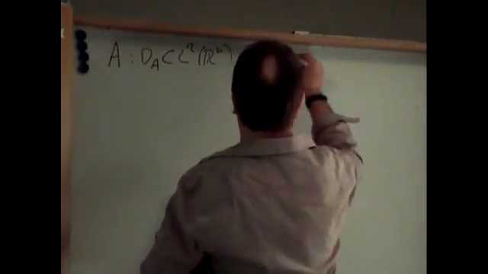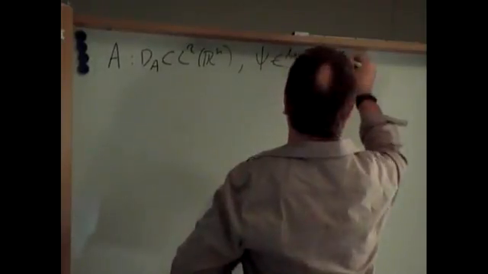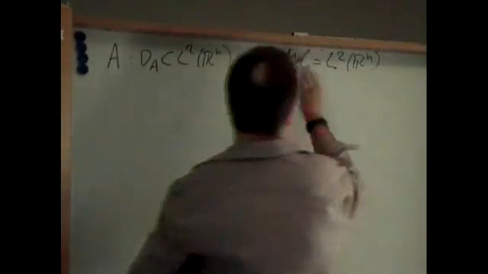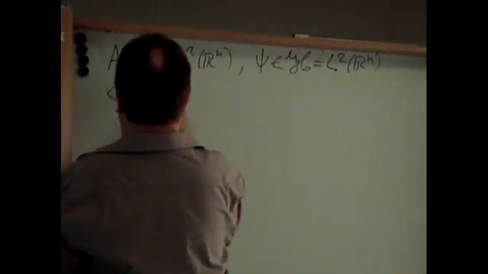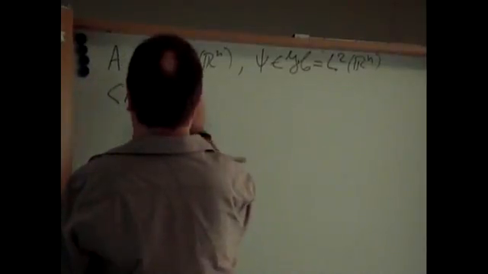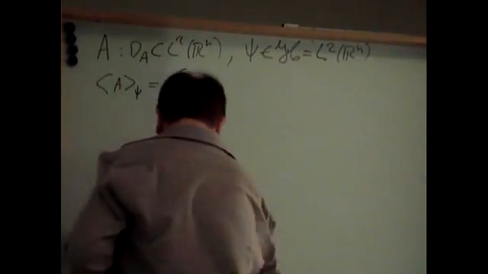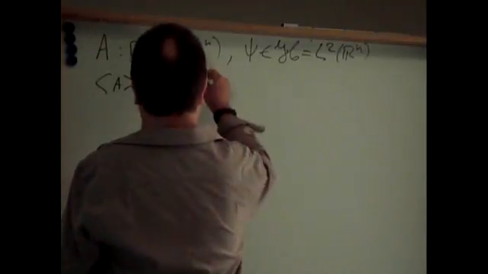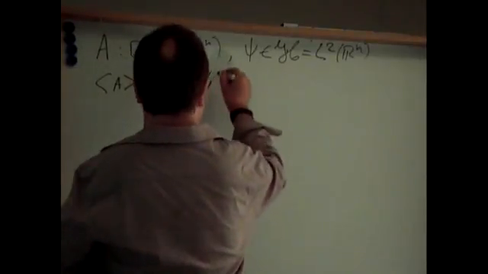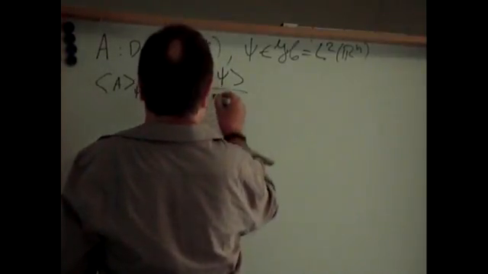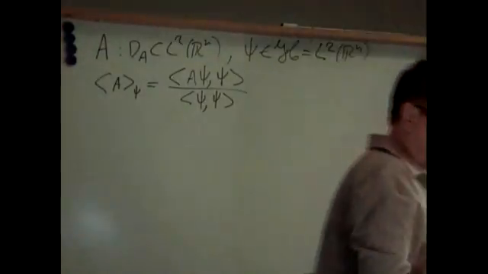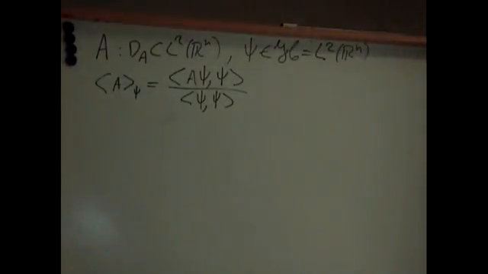Suppose I'm working in some Hilbert space, L2 here, and I take an element psi of this Hilbert space, different from 0, and then I define the expectation value of A in the state psi, as people say in quantum mechanics. I don't like the bracket notation, but that's a question of personal taste. The brackets here represent the ordinary L2 product. I think this is the standard definition of the expectation value.